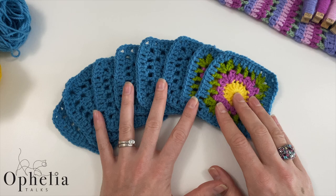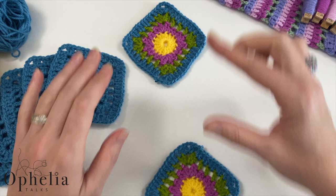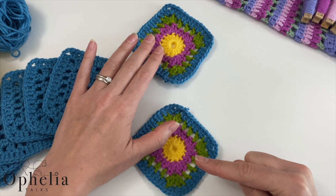Okay, so the two that I made that are going to stand out are the ones that are the front and the back tip. So I'm going to lay these like this. So this is going to be the tip at the front, here is going to be my neck, and this is going to be the tip at the back. Okay, I think I might have to move my camera up in a moment.